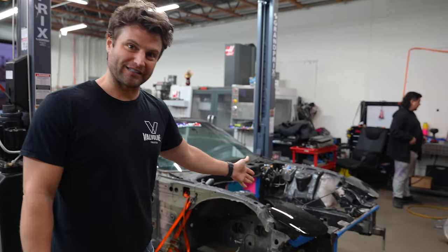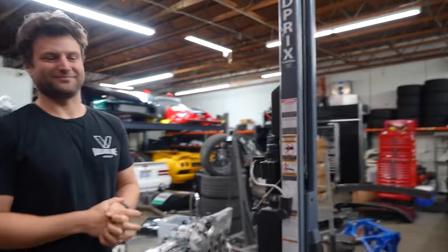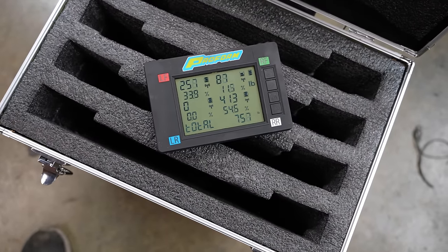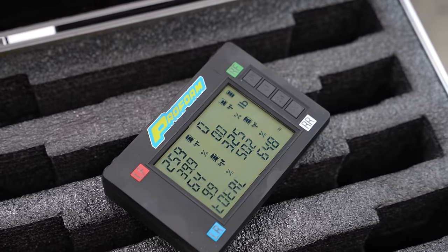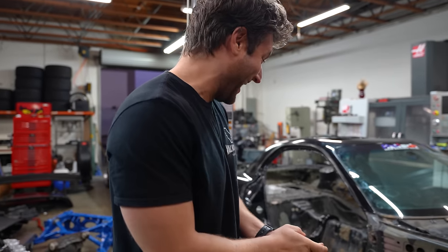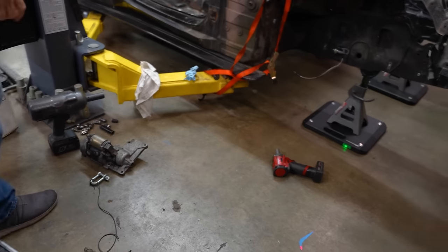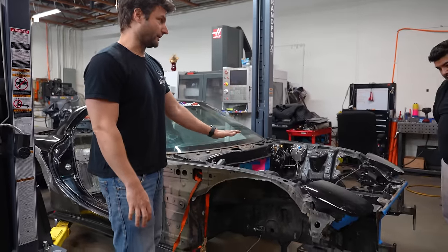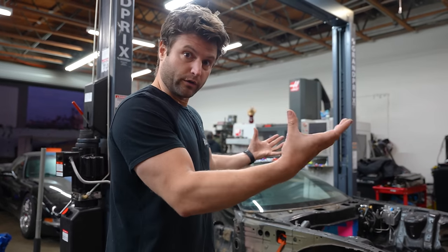We are going to weigh just this much of the vehicle and see how much we're working with at the base. We're all going to take a guess: 650 pounds... 1,150 pounds... 1,000 pounds... 940... 998. He cackled himself — he only has two pounds to be right. If you guys notice, I had a little ace up my sleeve — it's still attached to here. One of the scales isn't on. The green one — now it's showing all the weights on those two. We'll chalk that up to the jacks, but that's actually a sign that we need to build a little frame rail system under the car to make sure all four corner pickup points are square. I wanted it to be 650 — I willed it.